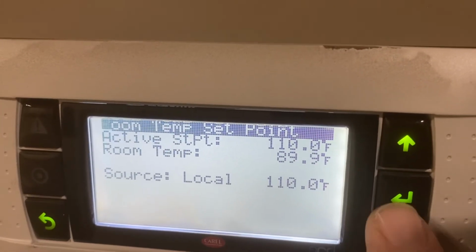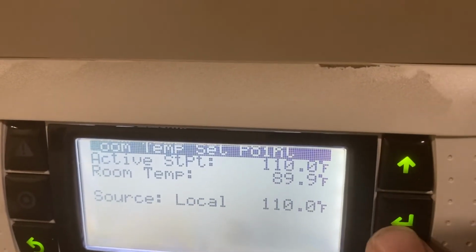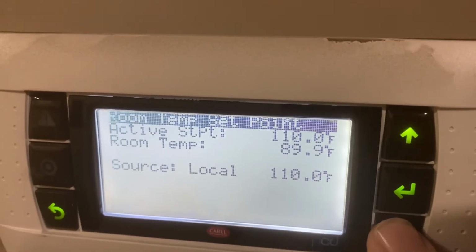And then our room temp set point, this is where we can change what our target is. We got that at 110, which is what we want to do. This is a curing oven, so that's where we're going for.